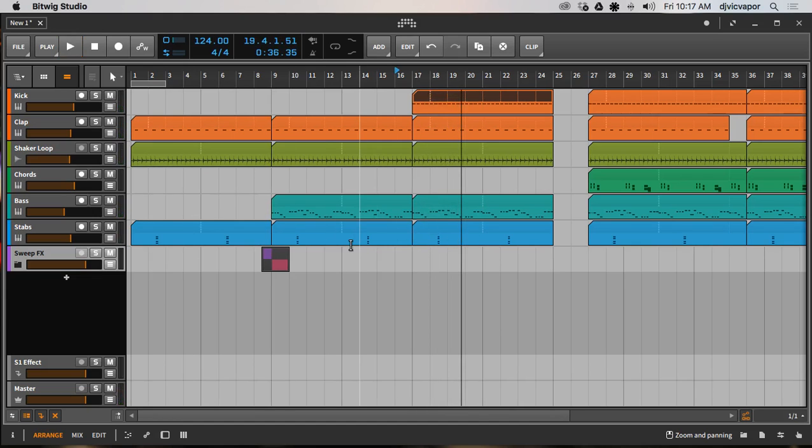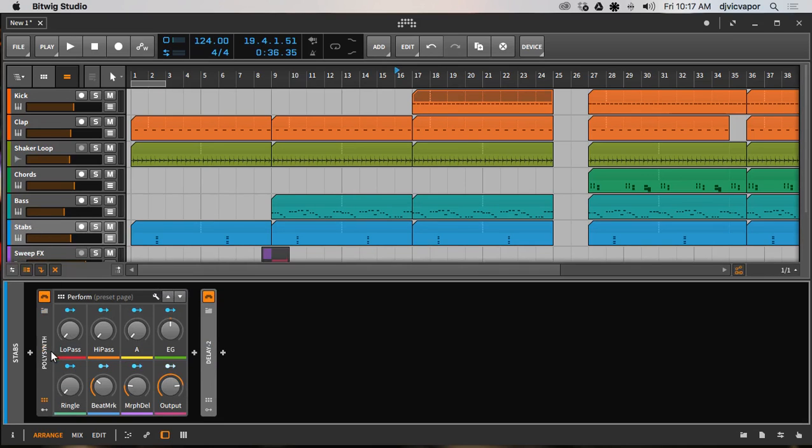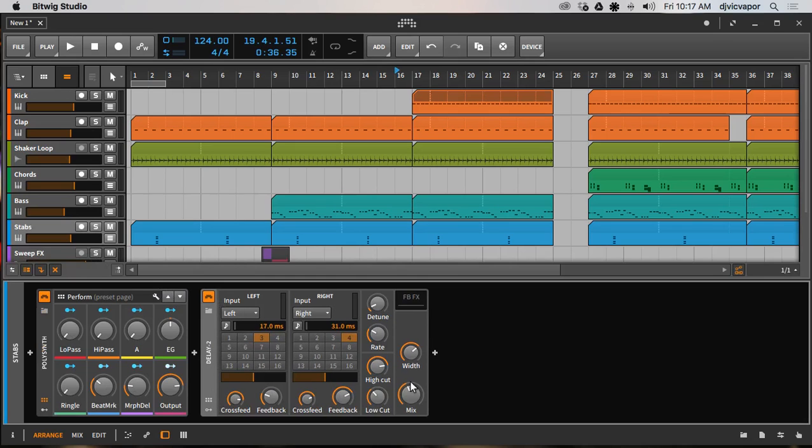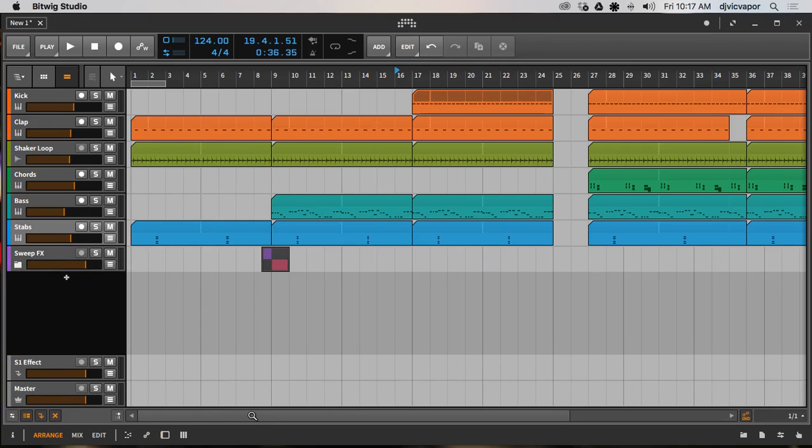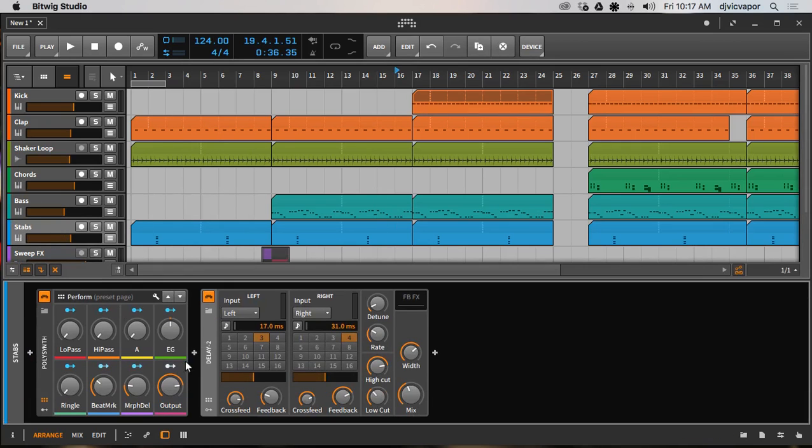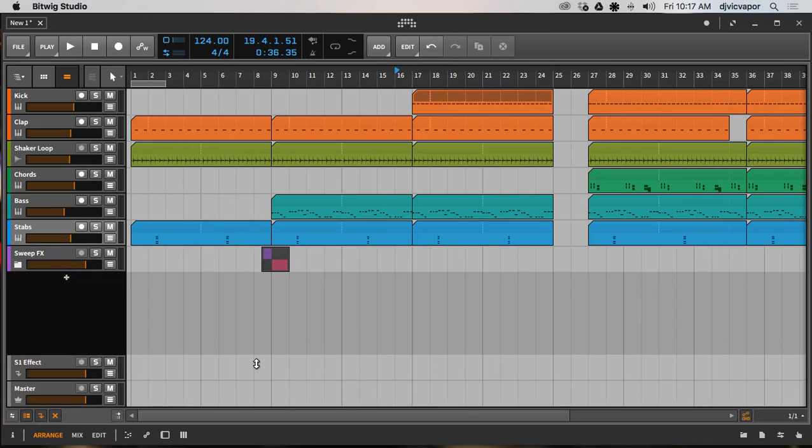Need to liven up this stab right here a little bit. So let's go to a bigger echo, like a big delay echo on that hit. What do we got here? We've got our delay in here. And it is set pretty small, so let's do this. Let me get back in there actually. Touch the mix knob, just to wiggle it a little bit.